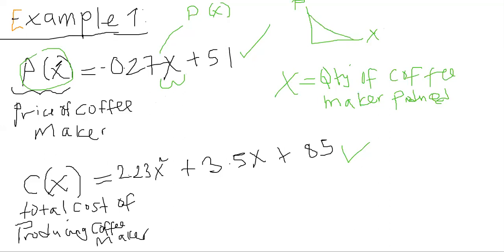So this first one is nothing but a relationship. Anytime you see a price and a quantity demanded in a function, just know that it's talking about either a demand function or a supply function. But in case there's a minus here, obviously you should know it's a demand function. Equally, this equation can be stated like this: P of x equals 51 minus 0.27x. So this is nothing but a demand function.